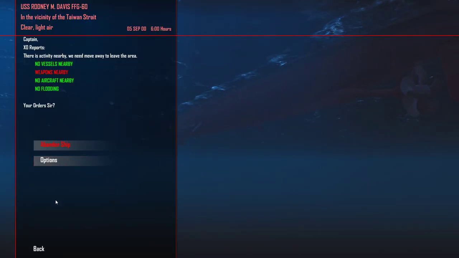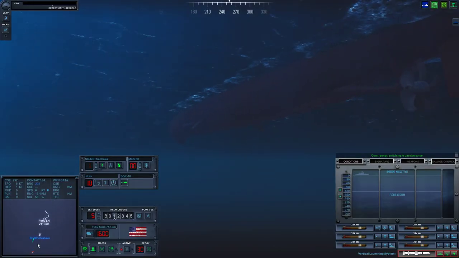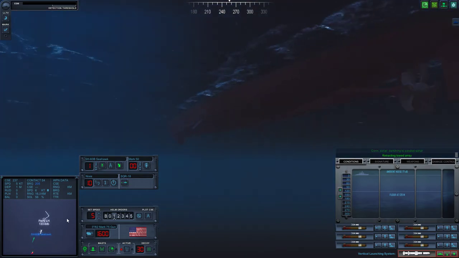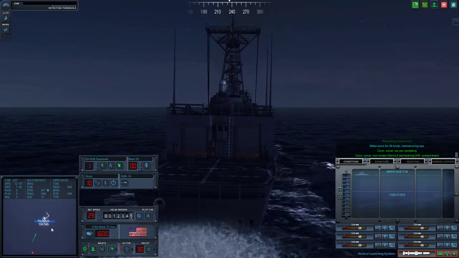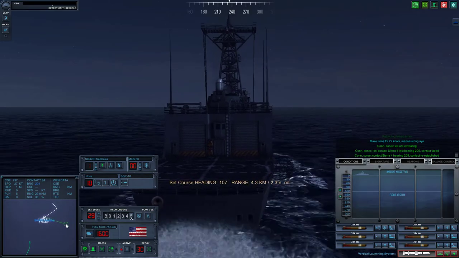All right, screw this. Ooh, weapons nearby. No, I should have left when I could. Retract. Let's get out of here. Con, sonar, we are cavitating. Con, sonar, regain contact on Sierra. Is this guided?